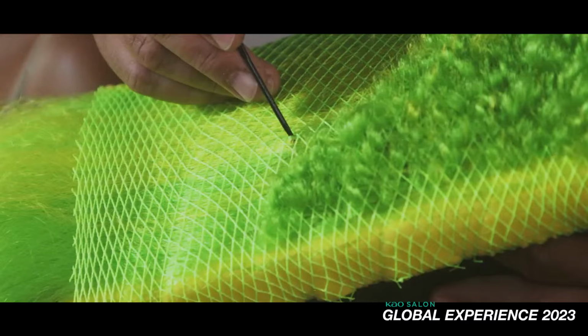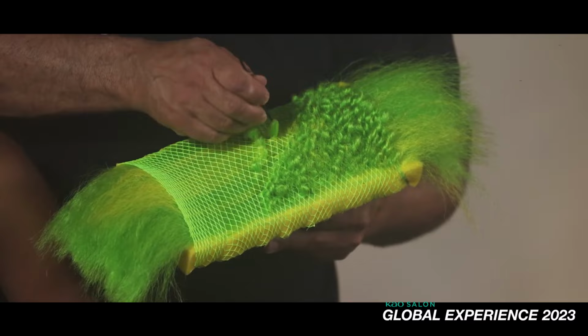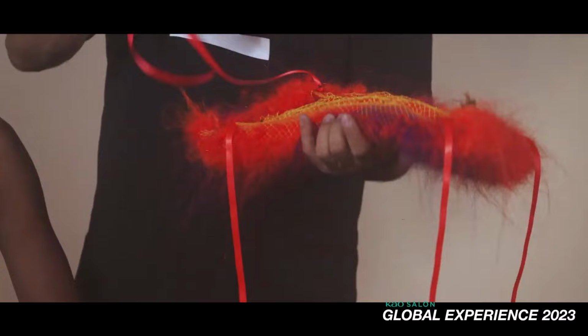So you can see that there is like a soft part. And this soft part is going to allow the little hook that I use to pull the hair through each little hole of the net. And this net is very important because that is your pattern. Then it has these four strings, almost like a little headscarf, but it's not triangular, it's rectangular.